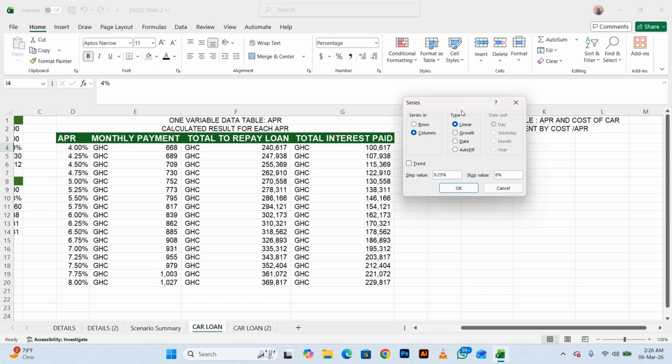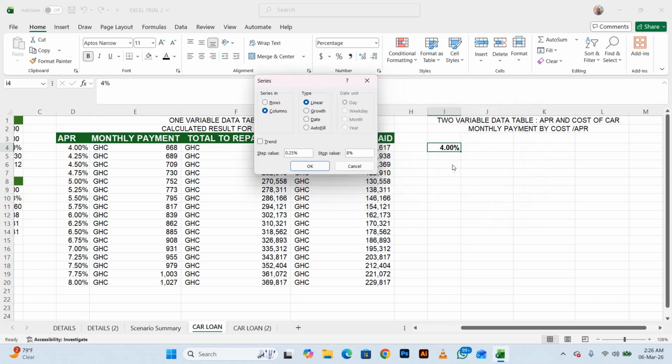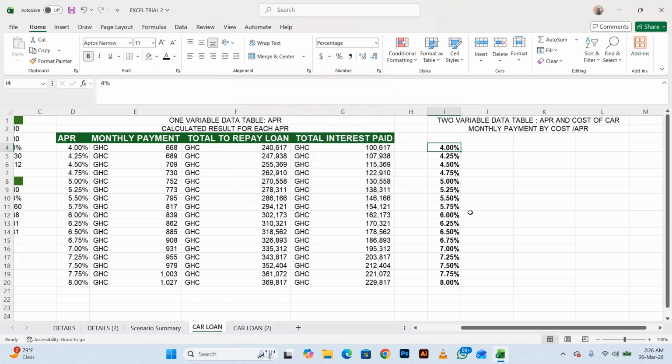So what this means is that you are not going to type 1, 2, 3, 4, 5, 6, 7. You're just going to type 0.25% addition to this one. When we were doing this last time we met in class, those of you who were typing 1, 2, 3, 4, 5, 6, 7, you can just key in 1 and then add to it, and you are good to go.